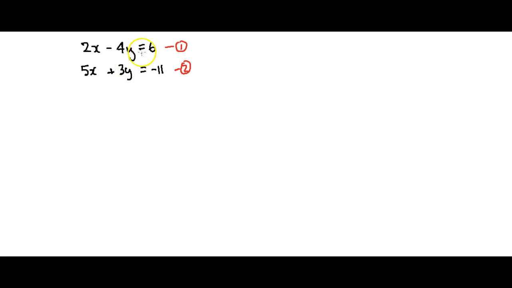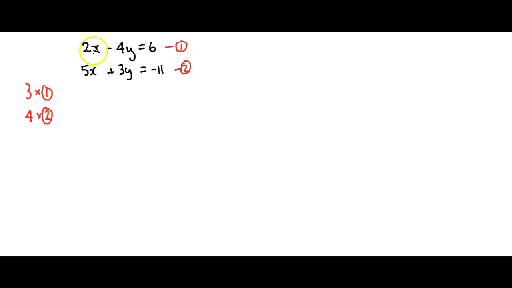So I'm going to do that. So I need to say what I'm doing. So focusing again here, I'm going to multiply the first equation by 3, and I'm going to multiply the second equation by 4, and that's going to give me 12y, and both of them the same size. So let's see how that works.